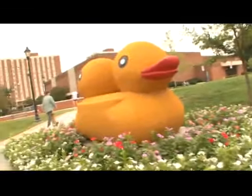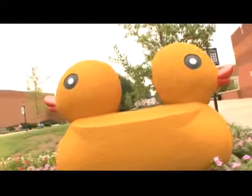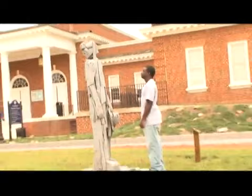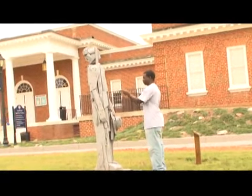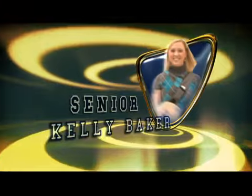Okay, so I see you have lots of unique artwork on campus. Can you tell me about this? Yeah, this is actually a two-headed rubber ducky. We have some really cool pieces of artwork throughout campus. The Longwood Center for Visual Arts works with senior art students, and they get to pick which pieces of art they want on campus. It's rotating, so there's always new pieces of art that get put in. Oh, okay, very interesting. And then the artists will come here and talk about the piece of art. It's really cool.